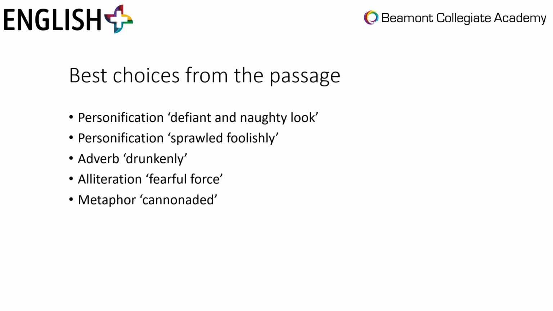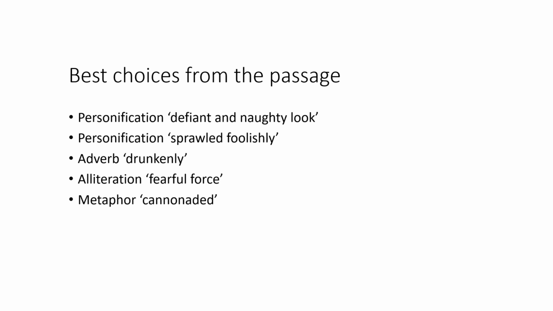So some of the best choices that I saw from the summer for this question were the personification of a defiant and naughty look. You know, the train overall is up to mischief, and you can see that with some of the language. There's almost like a childlike nature to it, in that it sprawled foolishly. The adverb drunkenly, we can get the connotations from these words. The alliteration, the fearful force. There's a little bit of sort of military idea, and that's carried through into the metaphor of the cannon too.